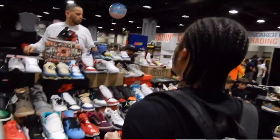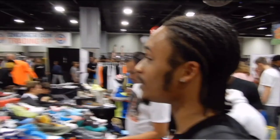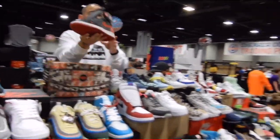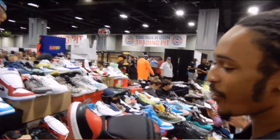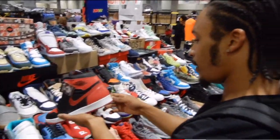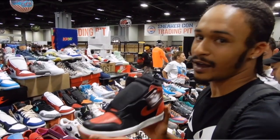Those are the 1994 Bred ones. I was born in 94 — I need them. What's the size? $1,200. Dead stock? $1,200 wasn't a bad price — it's just that at that time I thought I would have eventually been able to find a pair for cheaper. And I was confident I was going to be able to get a pair of these for a steal price, like I did the OG Chicago 10s.